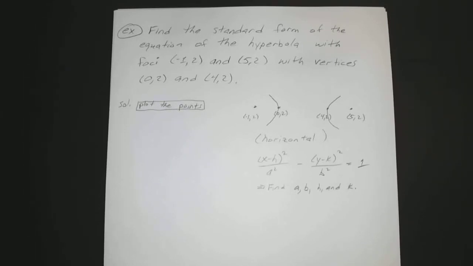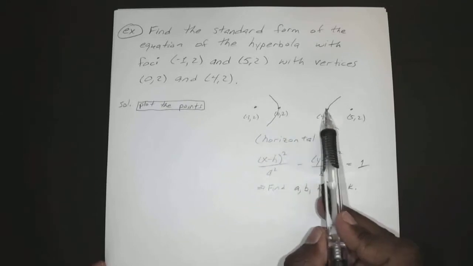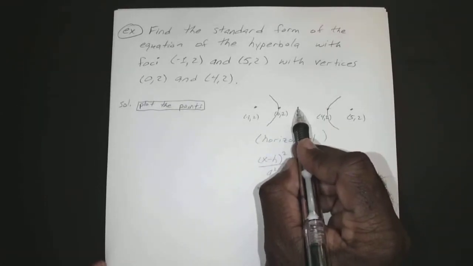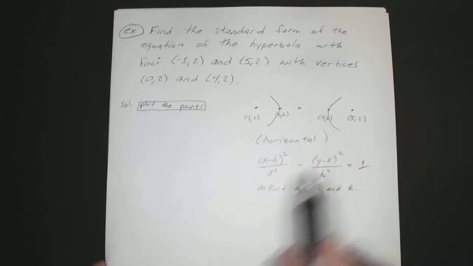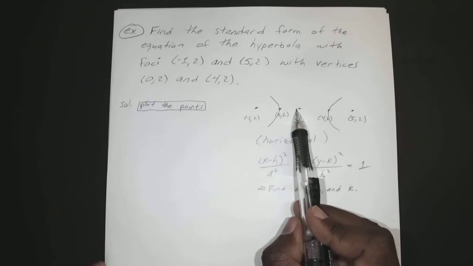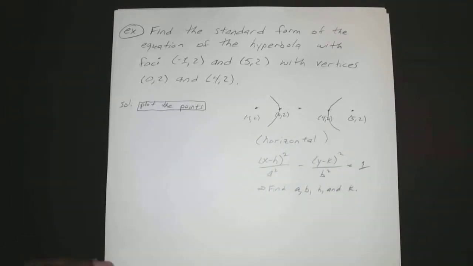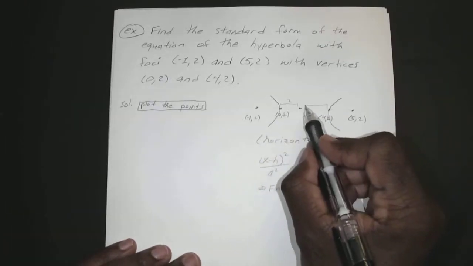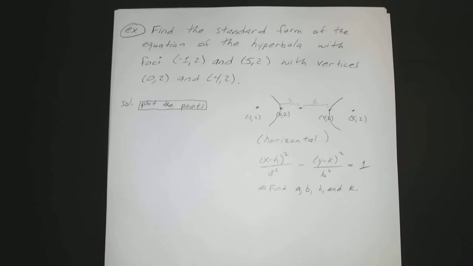Does that make sense so far? All right. Now, actually, there are two ways you can find your center. If you know these are always going to be the same distance apart, you can say, okay, well, the center is halfway between those two. So you can kind of count it out, 0, 1, 2, 3, 4. So you have 4 spaces, so you know it's a distance of 2 on each side. So you know that's a distance of 2, and that's a distance of 2.